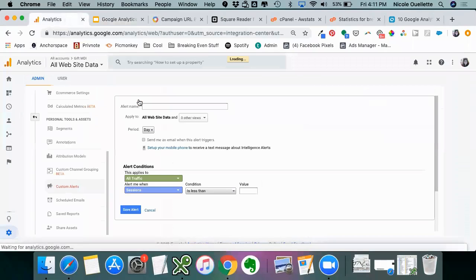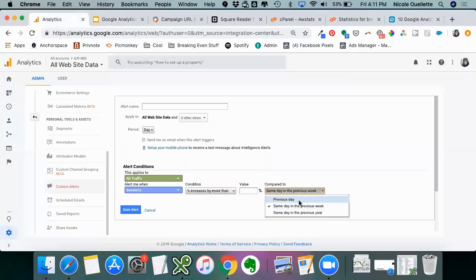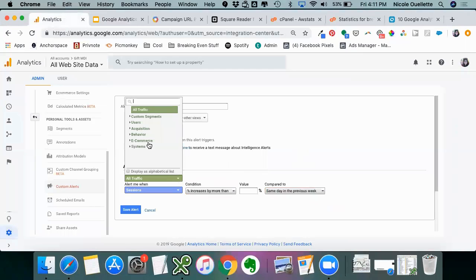But what we can do is set up a new alert and say when traffic increases by more than 10%, or whatever alert we want to happen. So if we get a ton of views from Facebook, or when our sales go above $100,000 for the day, or something ridiculous. Point being, you can set these custom alerts so it'll email you when some of these events happen.